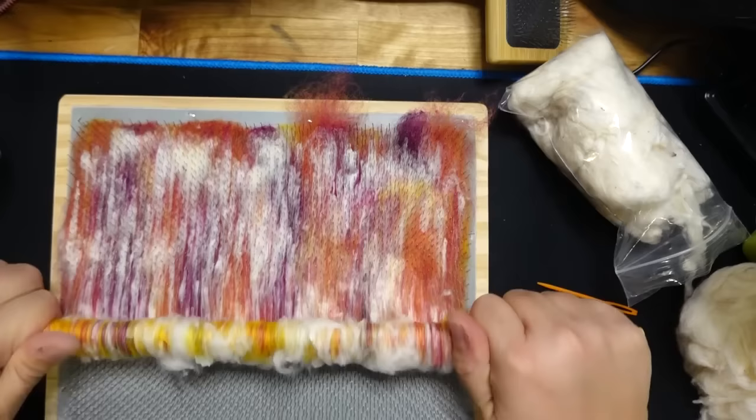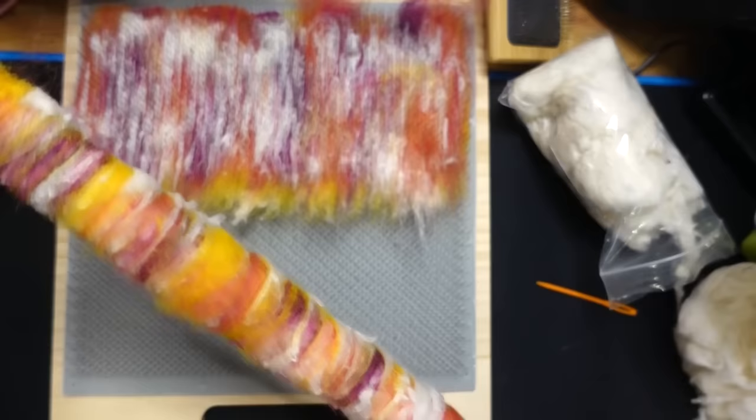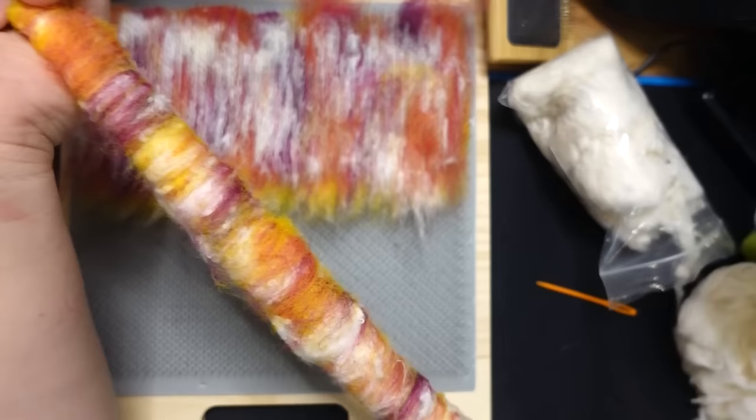Alright, I'm going to try to separate that. Alright, rolag number 3. Not bad. Different, unique colors. Kind of reminds me of the sunset. Oh, and I did this one too tight. But I left a bigger handle. And this one has a mess up on the end, so it's flat, which is helping me grip. I may have to cut the other one and make sure I can grip that one better.